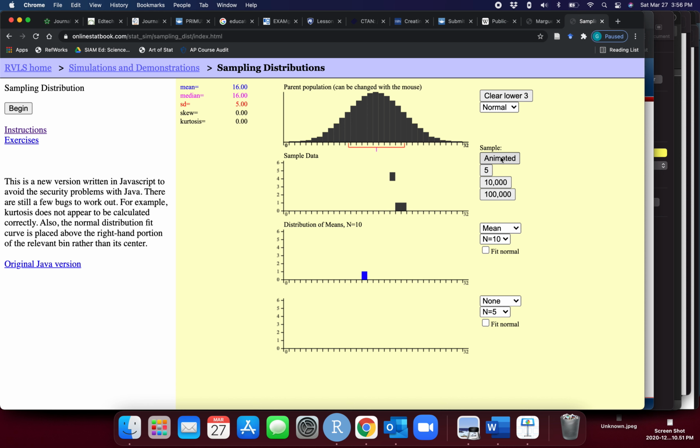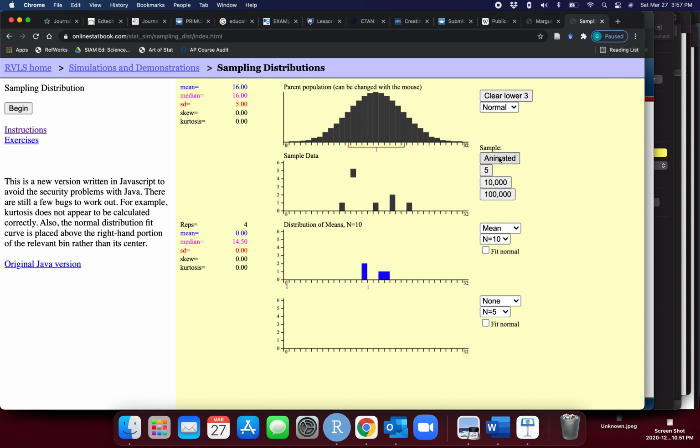The idea is that I do this again and again and again. If I keep clicking the animated button, it gives me a different sample each time. If you notice, the dots fall in different places every time, and that leads to a different mean every time.